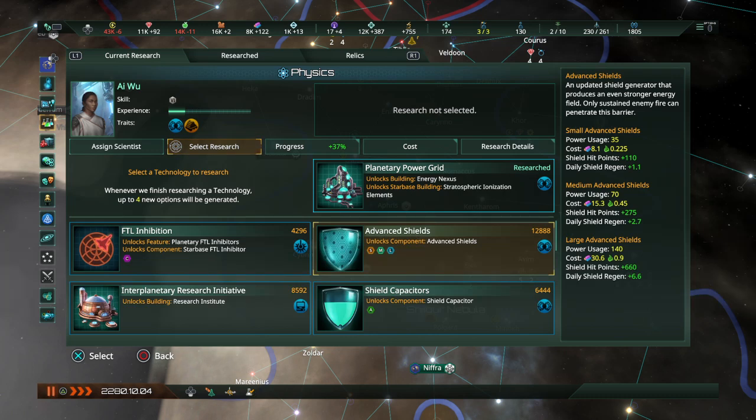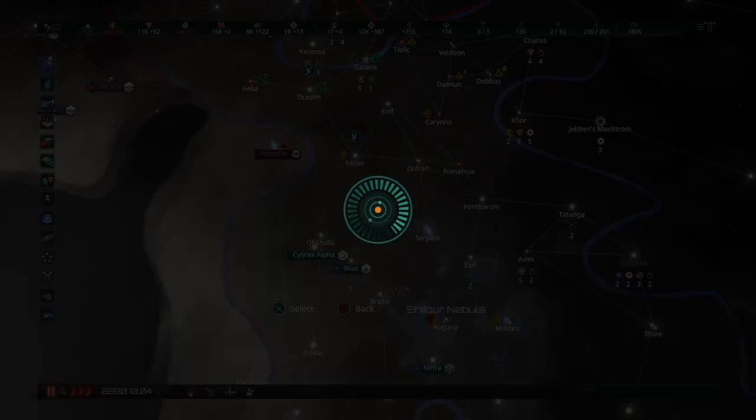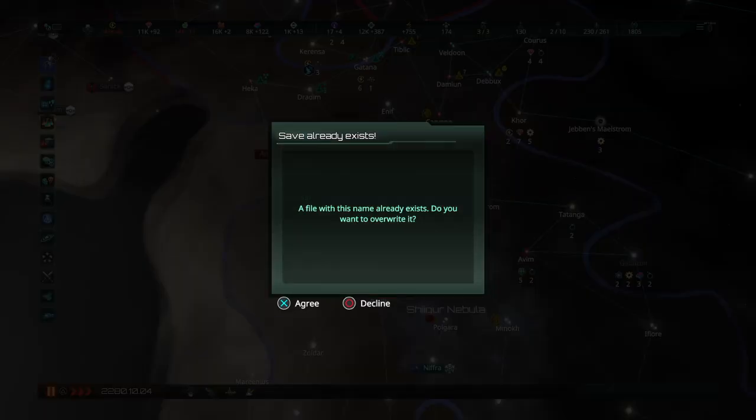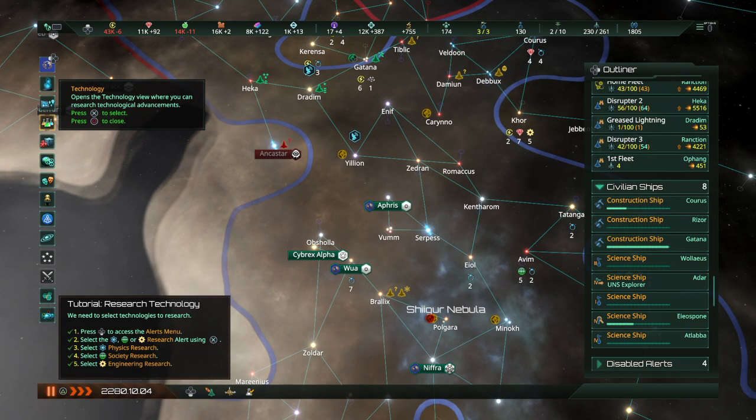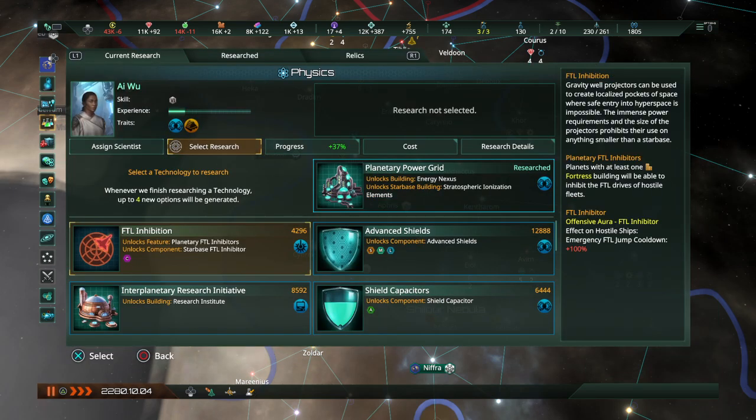Advanced shields unlocks a component, advanced shield. Wow, that is 12,000. Advanced shields. What does it provide? 110 points. Oh, it regens 1.1. Medium, okay. I think that sounds interesting. Save the game. 2-7. And see if we do advanced shields.